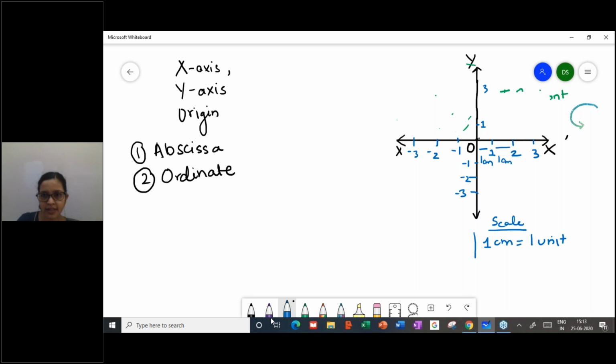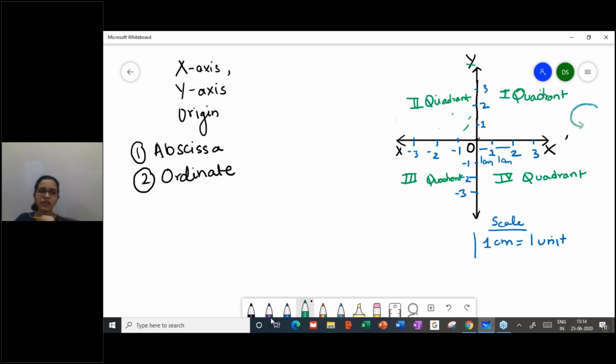Sorry, I think everything got erased in between too. Right? So this is the first quadrant, right? Anti-clockwise, this will be the second quadrant. This is known as the third quadrant. And the last, this is the fourth quadrant. Okay. Notice how I have written it, Roman numerals followed by the word quadrant, right?